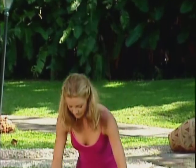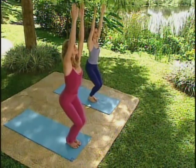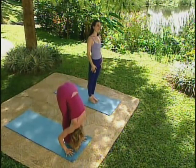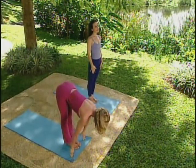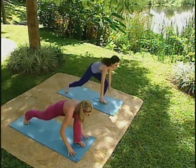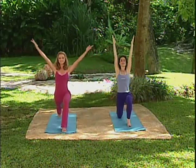Inhale, bend your knees. So as we flow now with the poses, not only are you using the heat that you have, but you're beginning to burn calories and open your body. Exhale, dive forward. Inhale, lengthen the spine, preparing. Exhale, step the left foot back. From here, inhale, again, smoothly sweeping the arms up and around.